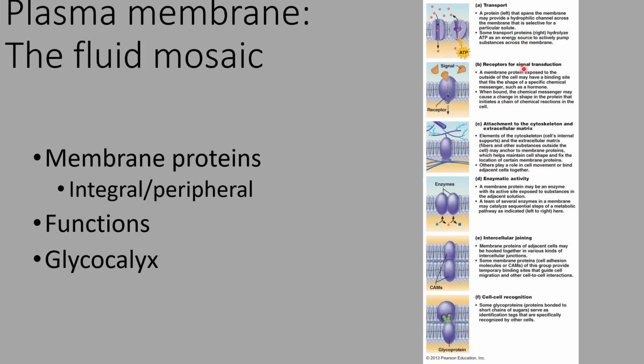Next, receptors. Remember I said that something in your brain might need to talk to something in your lower back? One way it can do that is by sending chemical signals. And when those chemicals get to the cell that they need to talk to, they're going to do that by binding to a protein. When a signal binds to a protein, it causes a change that affects something inside the cell.